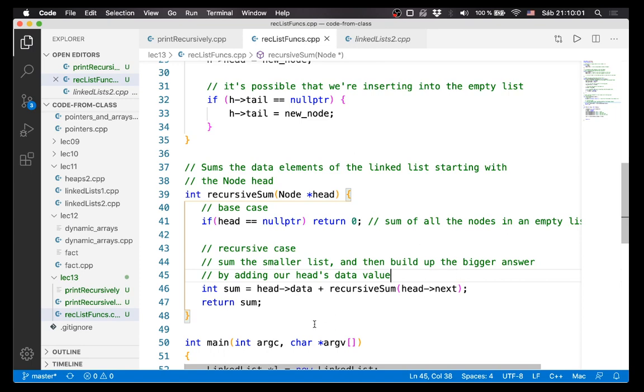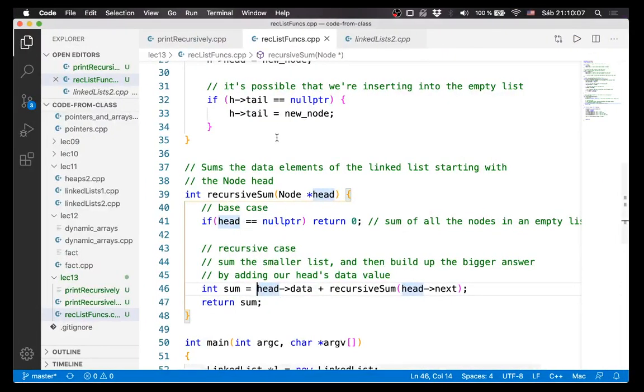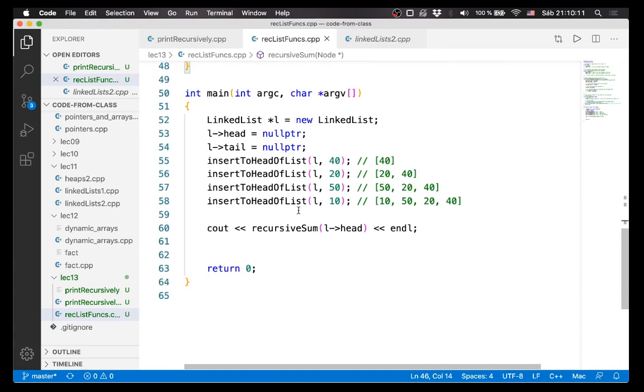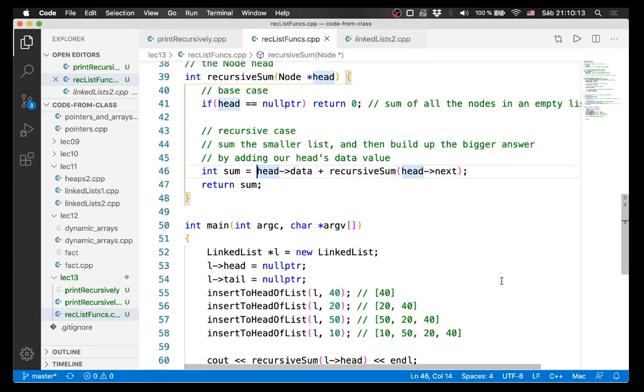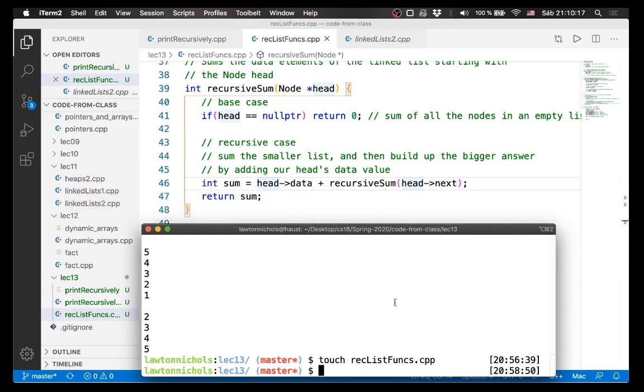Okay, and that's the final sum. So hopefully that makes sense with this stack diagram. And let's just have this run. So recursive sum of this list 10, 50, 20, 40 should, in theory, do everything that we talked about, draw that stack diagram in memory, and it'll all work out.